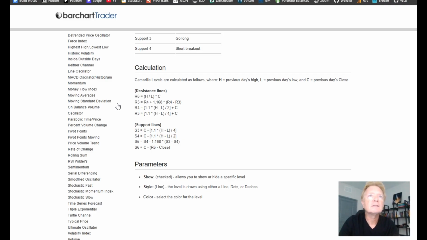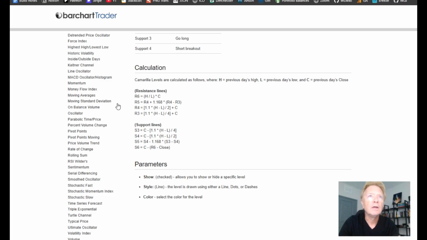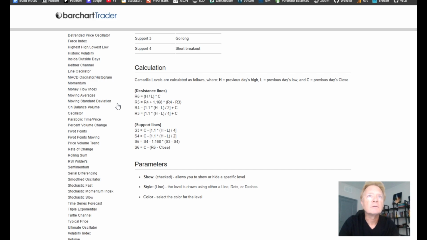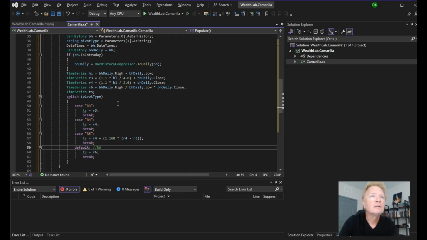TS is equal to R4 plus 1.168 times R4 minus R3. Okay, so there we have R5. So we've got R3, 4, 5, and the default is R6.